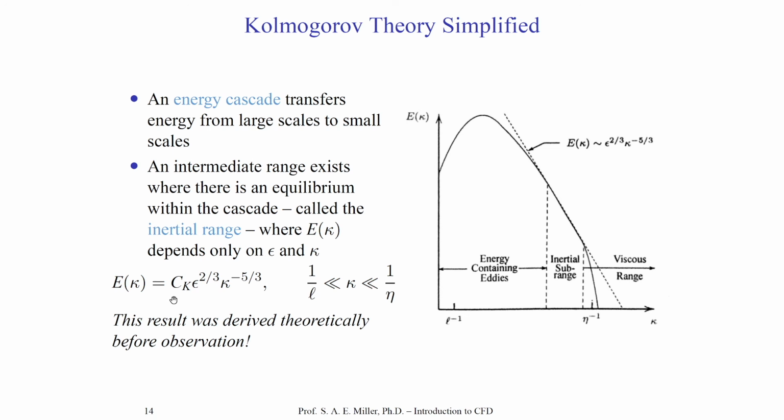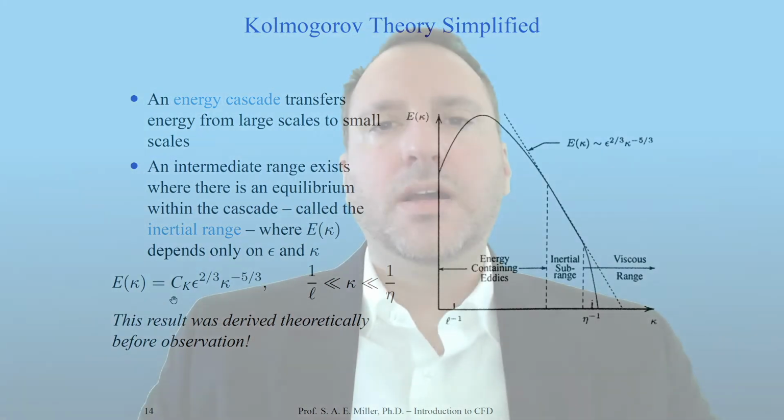So, much like Einstein derived the theory of relativity before there was strong experimental evidence for it, Kolmogorov derived this theory before the experimentalists found strong experimental evidence of it. That is a remarkable prediction. We've now explained the tip of the iceberg of Kolmogorov's theory of turbulence. That is, the wave number spectrum and the Kolmogorov scales of turbulence. Remember these. They will be critical later in the class when we're talking about turbulence modeling and resolving different scales of turbulence. Next, we're going to talk about the so-called law of the wall.